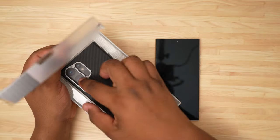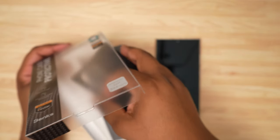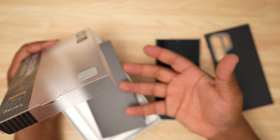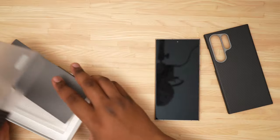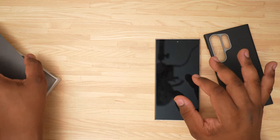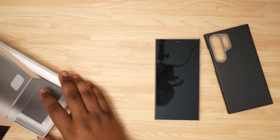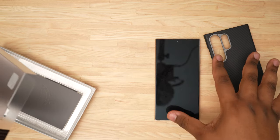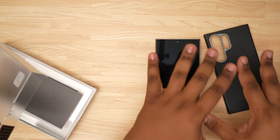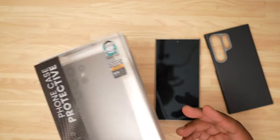As you can see, this is going to be your case. I'm going to do my best not to actually touch the case just yet because I try to keep my hands moisturized, and these things get greasy. If you just finished eating some chicken, pizza, a good burger — this is gonna show it. That's pretty much it for the packaging; you don't really get anything else.